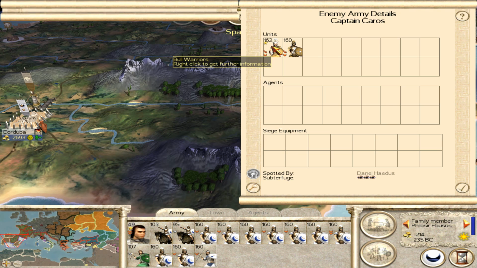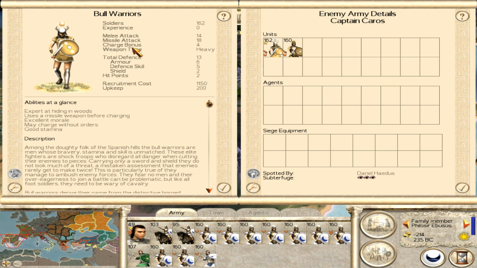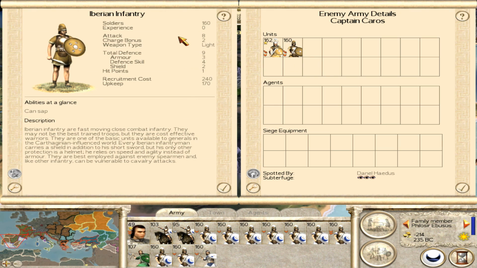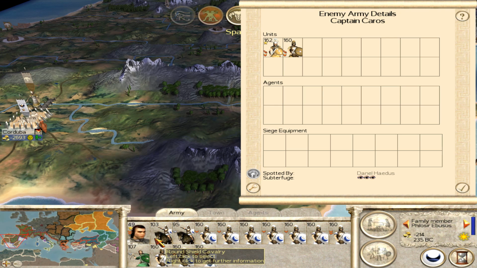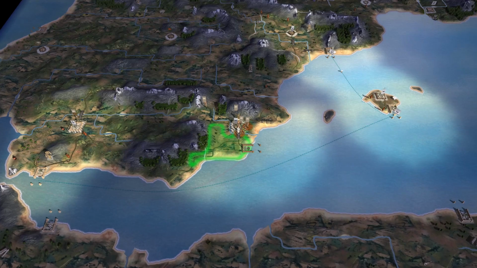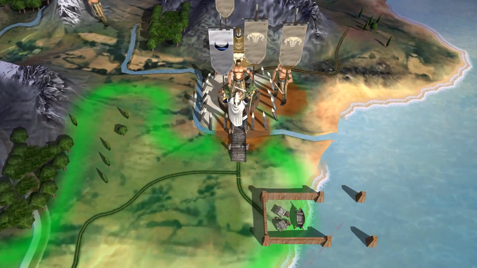Yeah, I'm going to... Well, look. Here's their stats. They do have a decent charge bonus. They just have a very high attack. That's just the thing. And they also carry javelins. Loose formation will be order of the day to deal with these guys, I believe. Their armor isn't too bad though, but compared to an Iberian infantry, which I'll just look at here, let's face it, Iberian infantry are poor. However, I do have plenty of cavalry and I do have my slingers, so I might be able to at least bring something down. So let's get ready, dig in, defend. This could be how we take Carthago Nova.